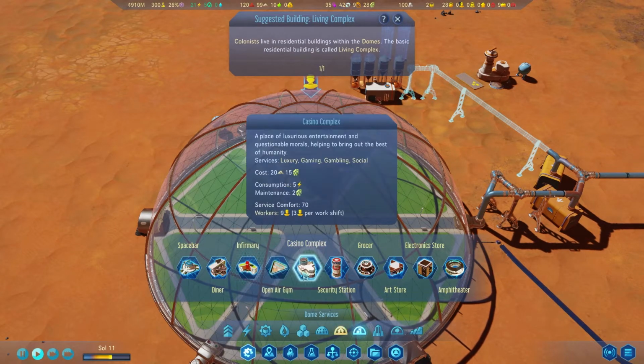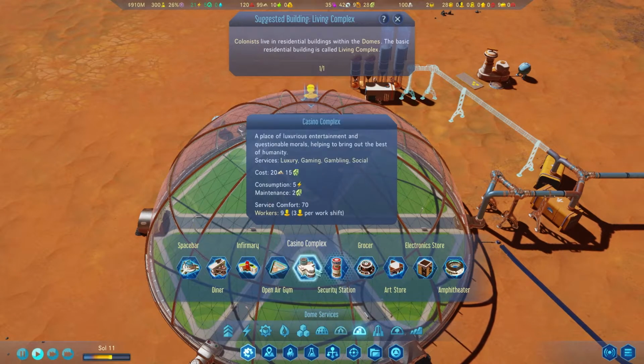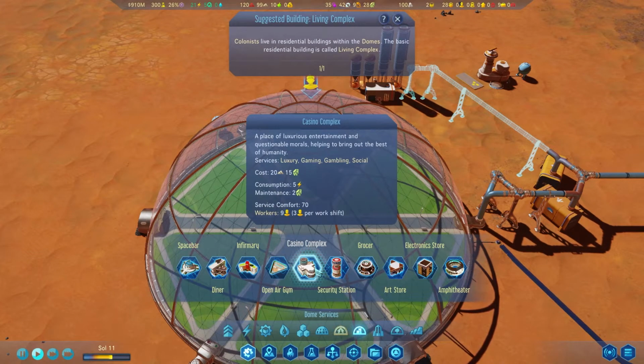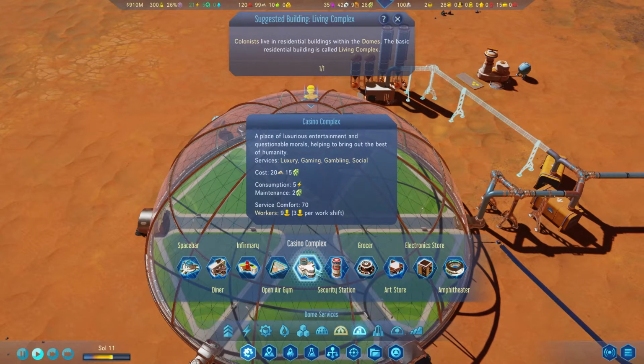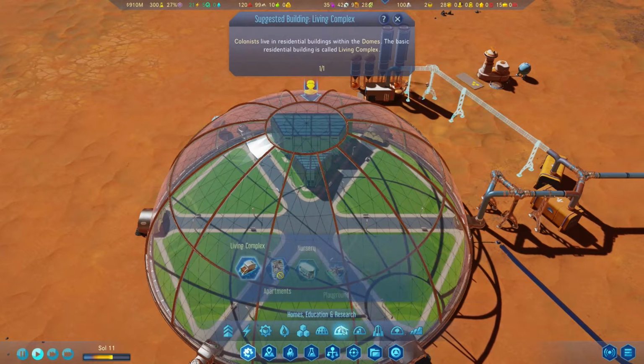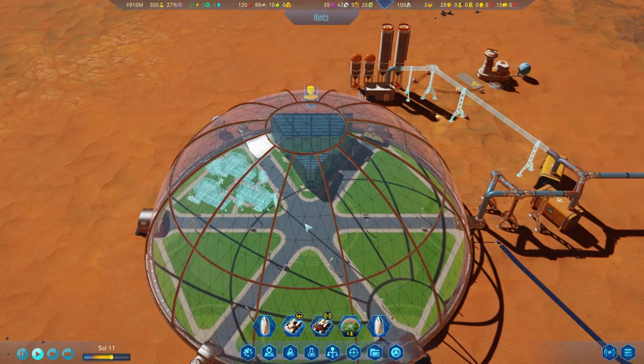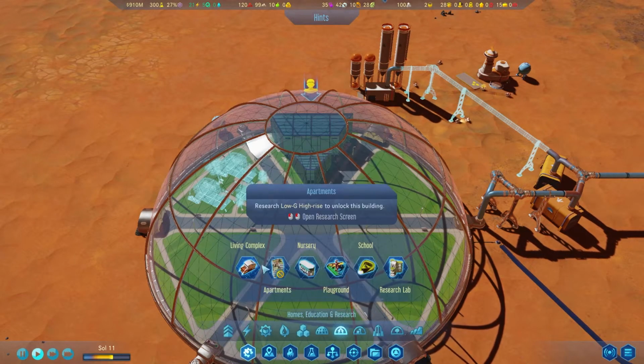Infirmary, okay. Casino complex, security. Imagine, we just fill it up to the brim with casino complexes. Oh no, that seems a little bit not very smart, I will be honest. Not exactly the smartest thing to do.